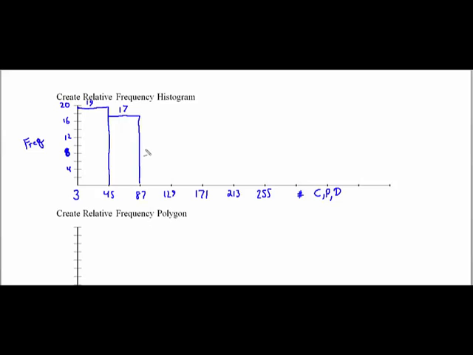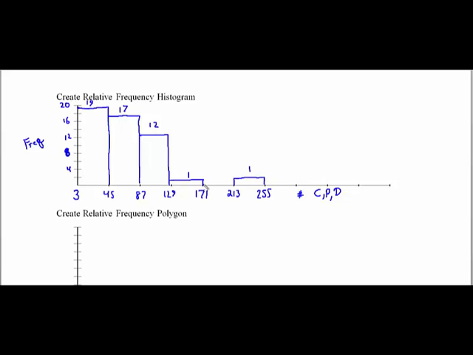And then we're going to go to the third group, which has a total of 12. The fourth group has a total of only 1, so that is halfway between that first tick mark. The fifth group has 0, and I could put a 0 there if I wanted to. I could just leave it blank as well. And the sixth group has 1 as well, which definitely gives me this skewed right shape, because most of my data is low, and these two states are definitely going to be pulling the averages higher.